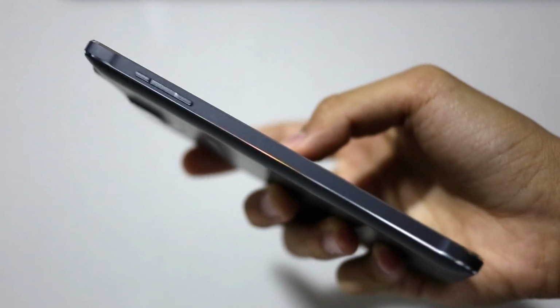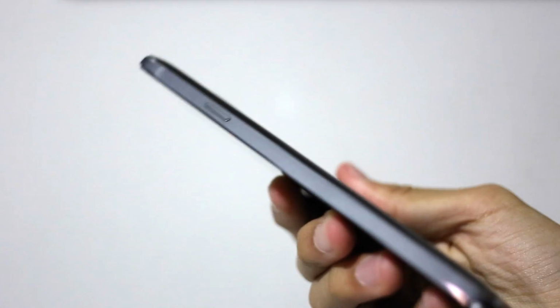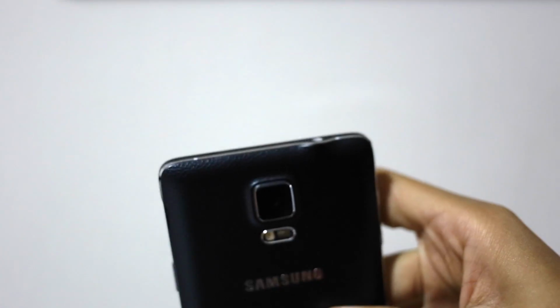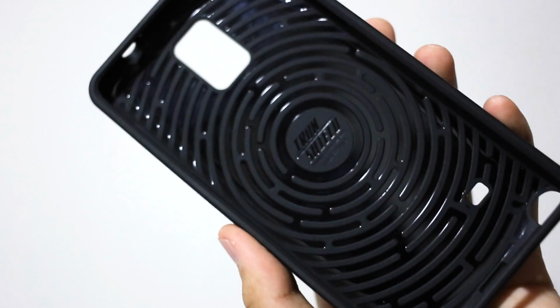So this is the Samsung Galaxy Note 4, and Samsung has done a really good job with the design of this phone with metal bands wrapping around the phone. So without a case, this phone could be easily damaged. And that's why we'll be reviewing 4 cases today, starting with the Verus Iron Shield.